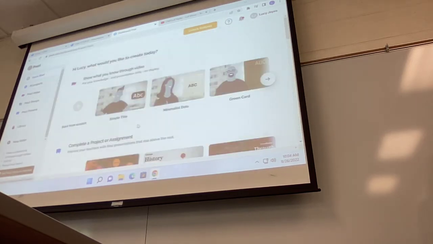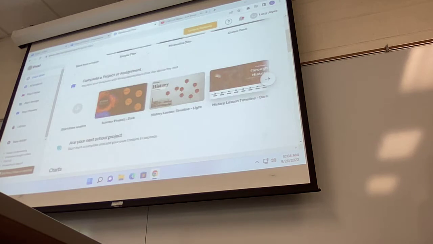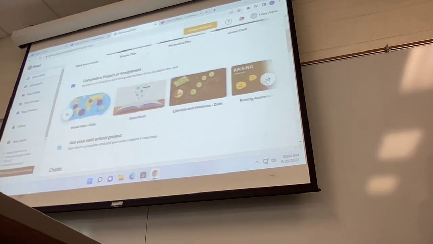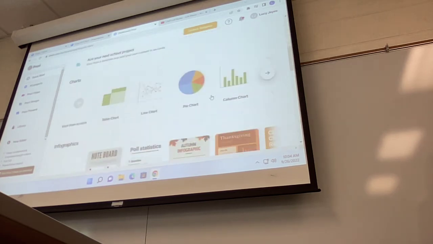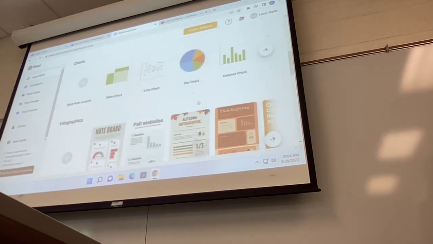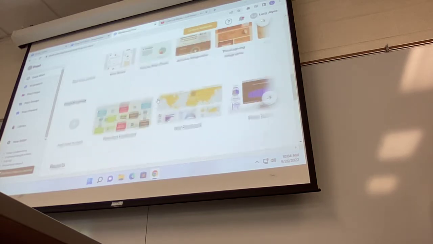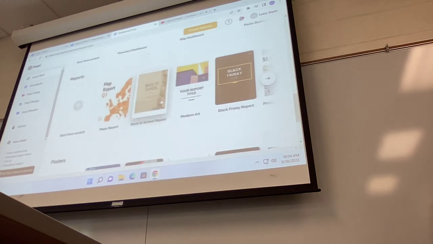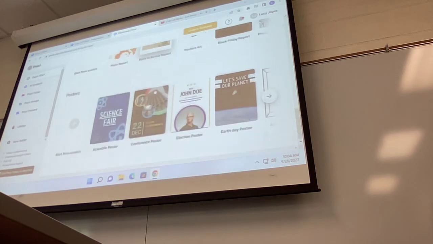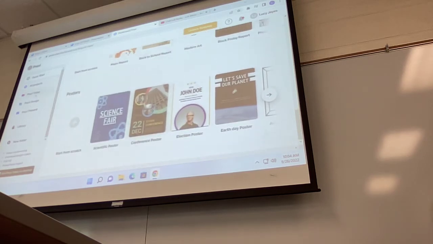And if you go to Quick Start, here are some templates of PowerPoints. So this looks really useful, I might even start using it. Just from looking around on this, there's a lot you could do for your presentations and even for your multimodal project. So definitely check out Prezi.